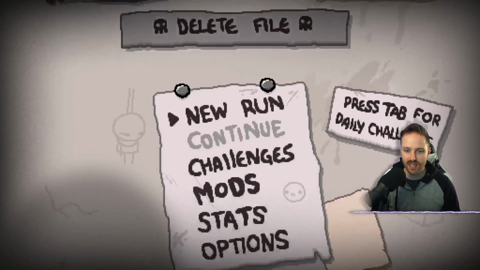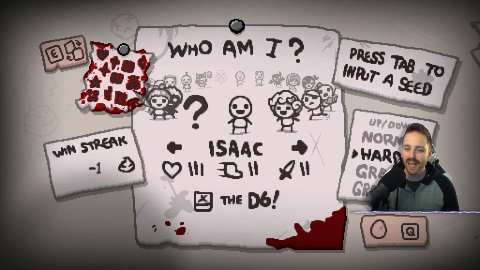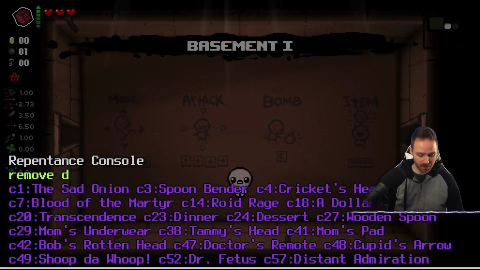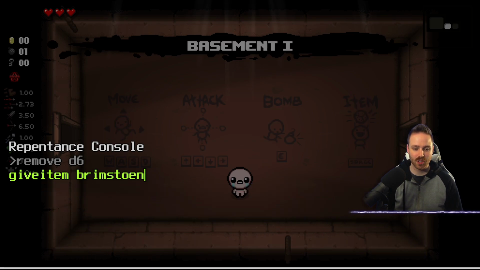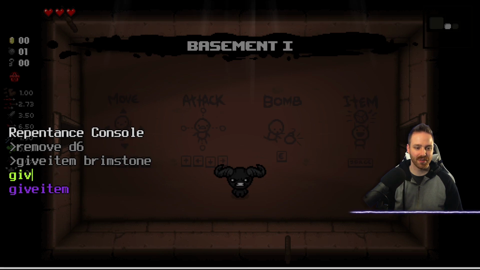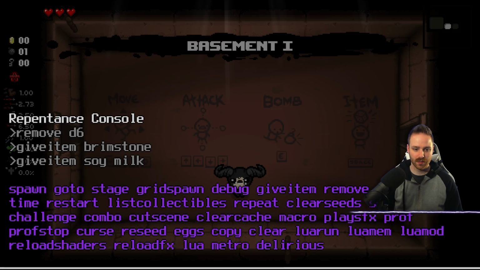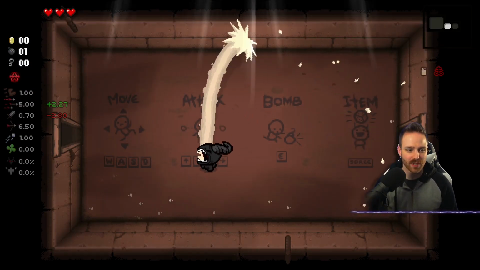We're about to jump in here. We're going to start as Isaac, and we're going to take away our D6. You already know from the title what's going on here. Remove D6. Give item Brimstone. And then give item Soy Milk. Ooh, what's your soy milk? So we're going to see how this goes.